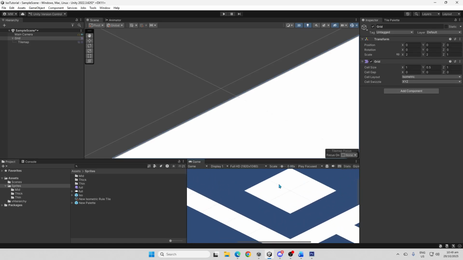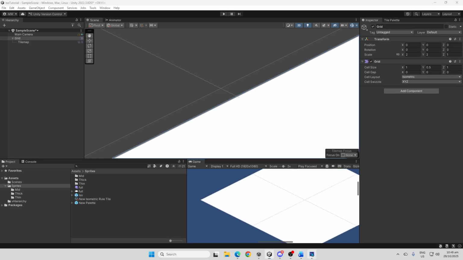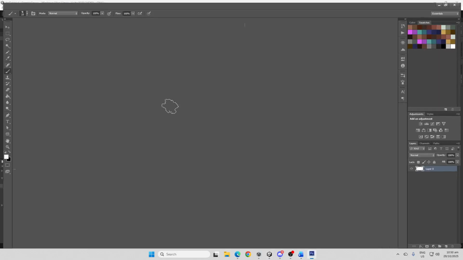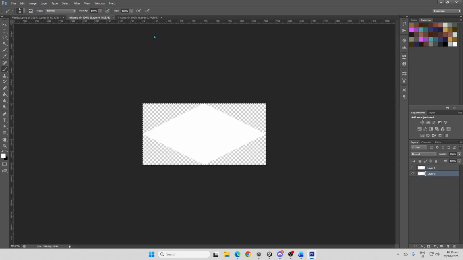So let's go and see if I cleaned up this guy here. That would be the full. And just clean up these edges here.